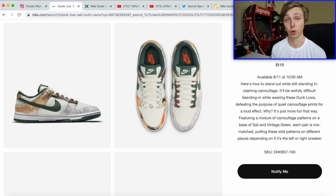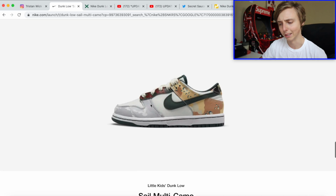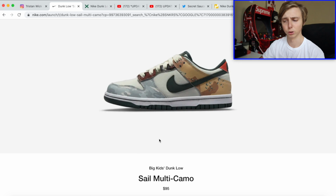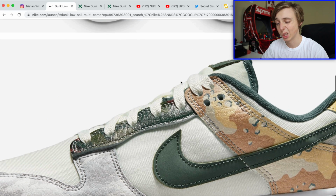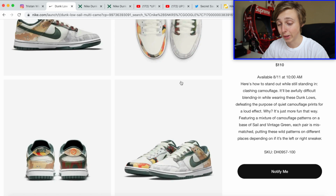They're already going for good amounts in bigger sizes, and they are dropping in many sizes, as you guys can see, mainly just on sneakers, but you can see big kids, little kids, toddler sizes, so a full size run. And I think the big kid sizes are worth going for, so you might want to check in on that. I will make sure I check on that in a second. But yeah, overall, I think it's well done. I think the shoe's all right. It's kind of out there for me, so I'm personally going to pass. But I think this is one that could go up over time.